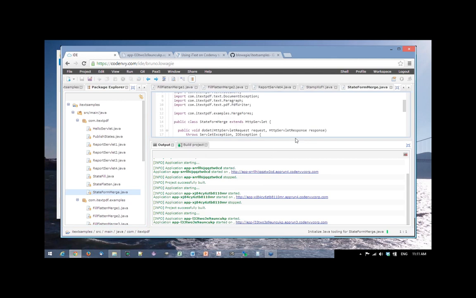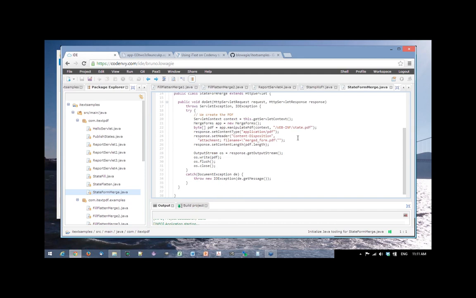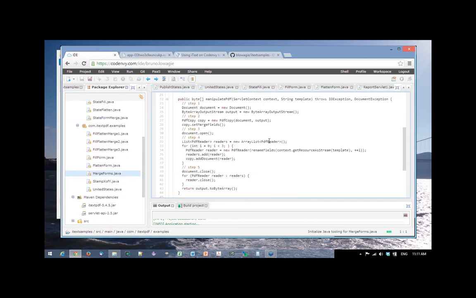Why am I telling this? Well, because we are now going to merge some forms. Let me see, new merge forms. This is rather new. When you look at the book iText in Action, second edition, you see that PdfCopy can't merge forms because the interactivity gets lost if you use PdfCopy.